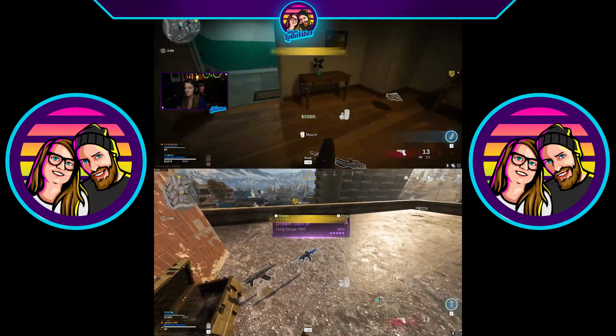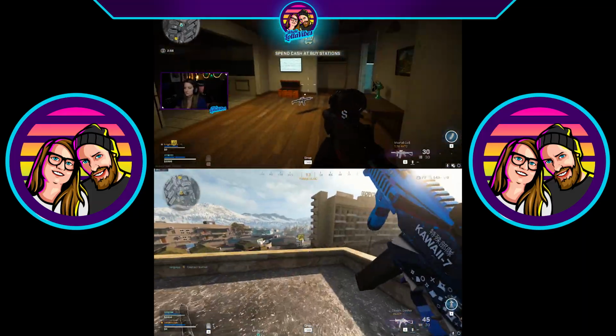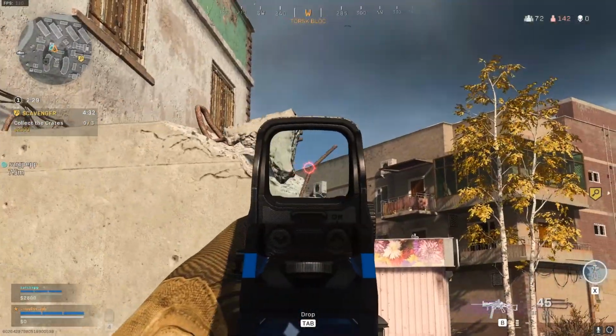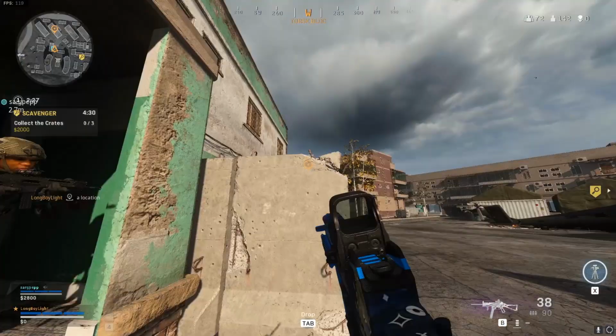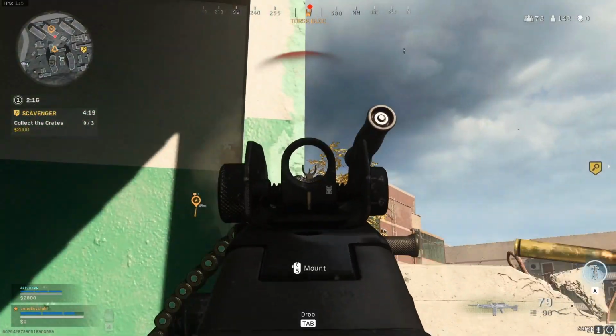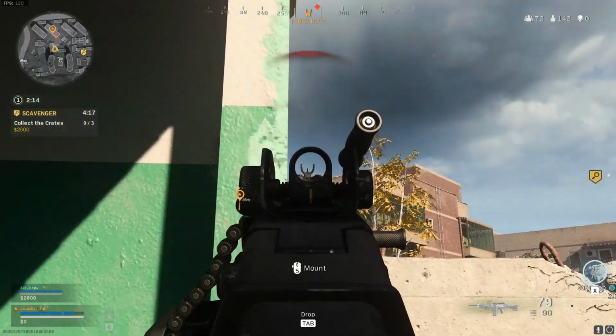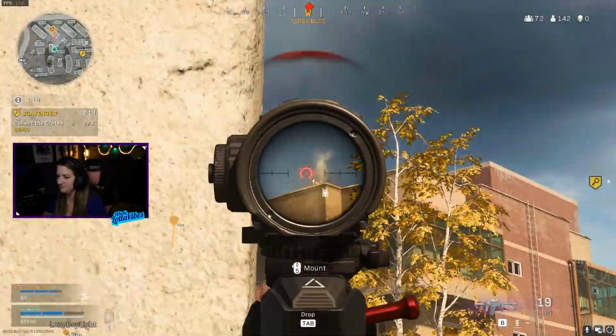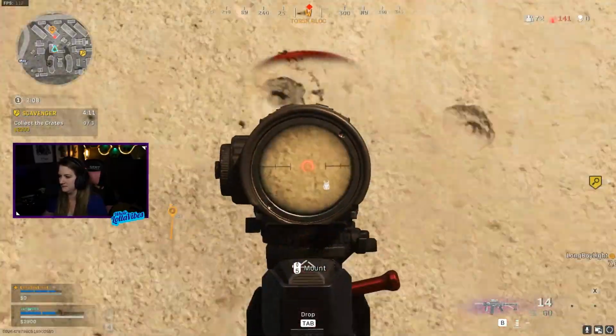Located a supply box. Secure that position. Did you pick that thing up? Nice. Good job, babe. What's a mortal coil? Going this way. He's on the roof. It's a gun. Ah! Oh, I hit him. Oh, I hit him again.